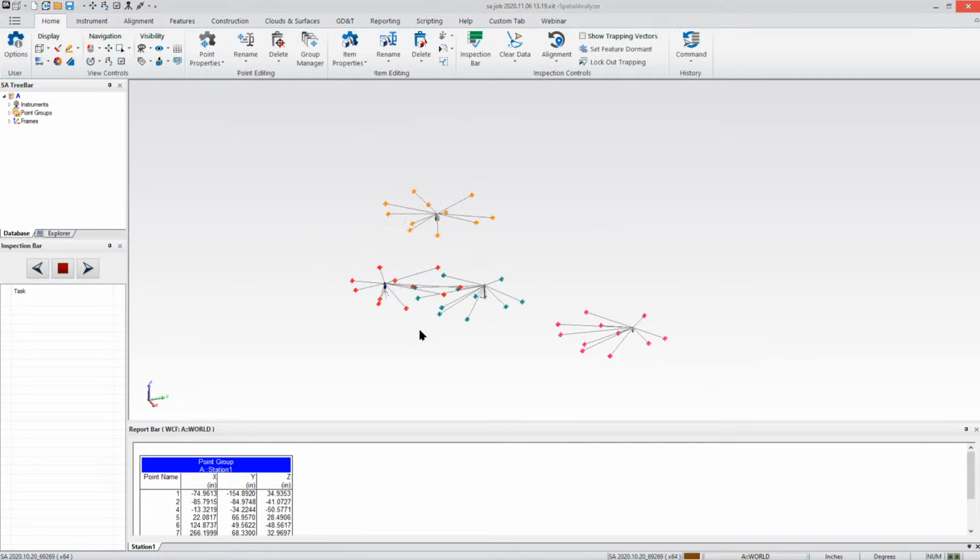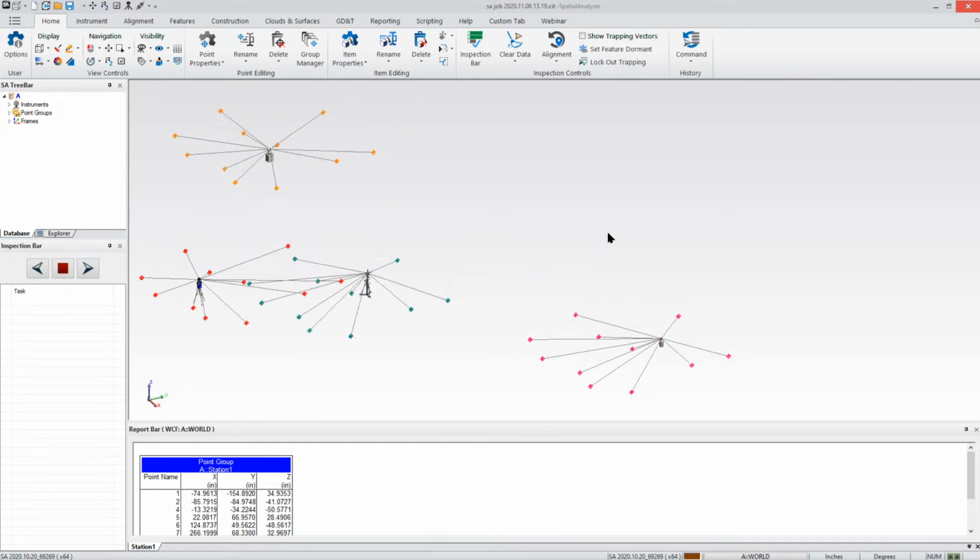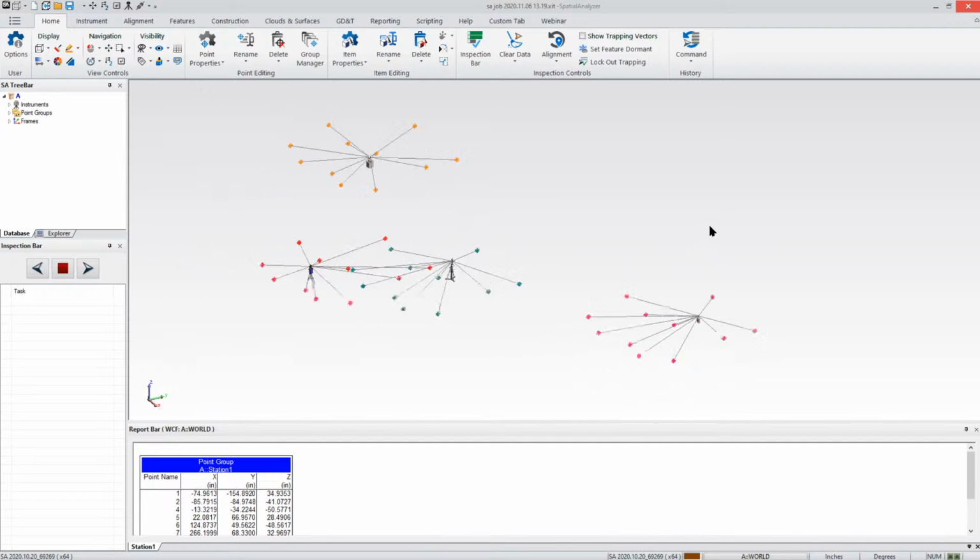SpatialAnalyzer has USMN that provides us three very important benefits. And the first one of those benefits is just simply an alignment. So this is a measurement situation where we've taken shots on all of these control points. And I'm going to turn on point labels just by pressing Alt L on the keyboard. So Alt L is to turn point labels on and off.